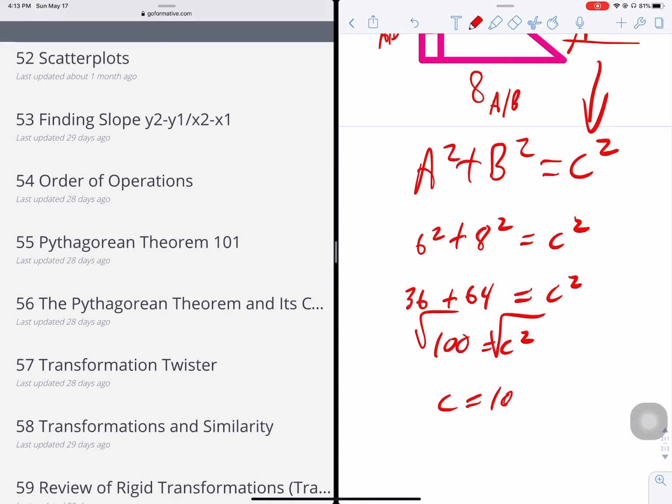Actually, C is going to be plus or minus 10. It's got two answers. But when you're doing triangles, they don't use the negative. I think it's important to mention that when you're going on to higher level maths, if you square root anything, it's going to have a positive and negative of itself. Negative 10 times negative 10 is still 100, and 10 times 10 is 100. So the square root of 100 is both negative 10 and 10. But for this, we can just put 10 and call it good.